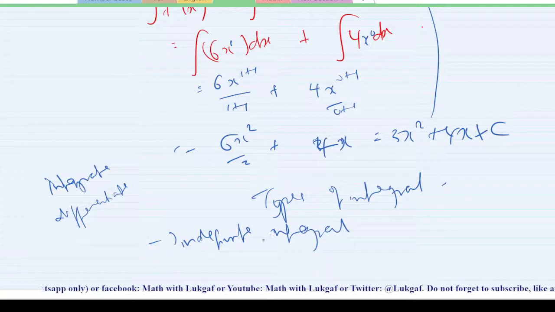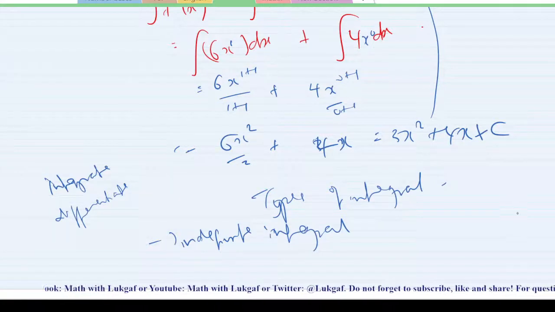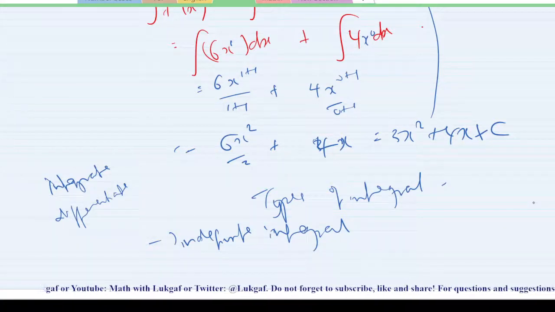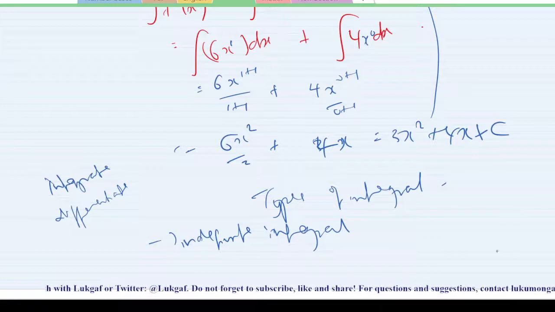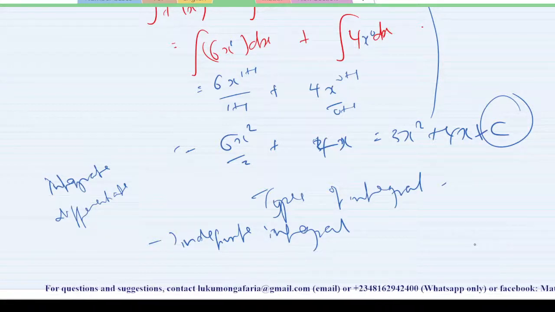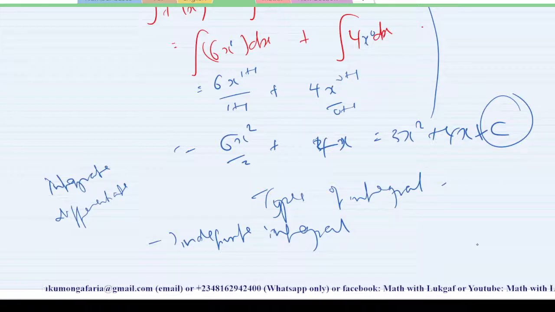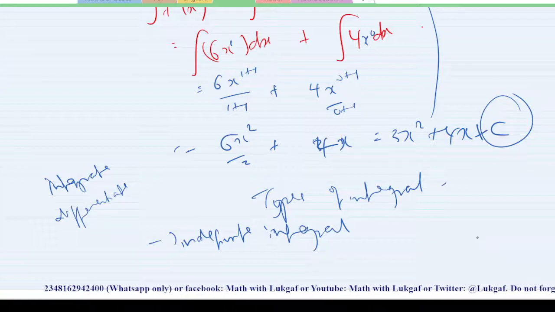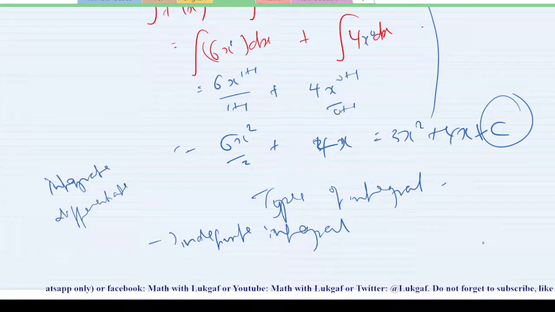So an indefinite integral is the type of integral we've done here. That is the type of integral where the constant of integration c must be added after integrating. You understand now? It is indefinite since we do not know the value of c. However, you have to know that you can find your c if the information like your integral and x are given.